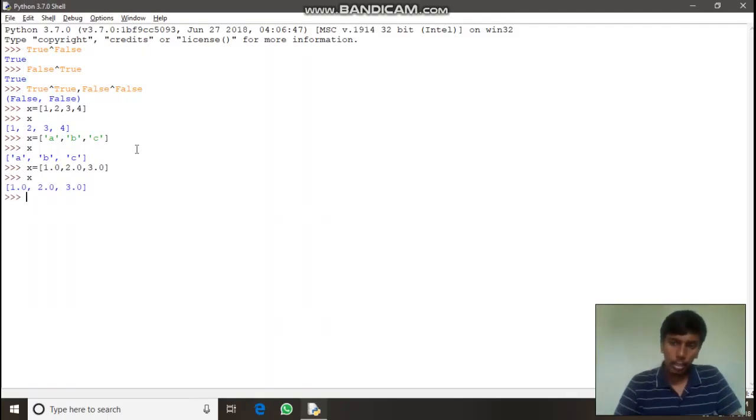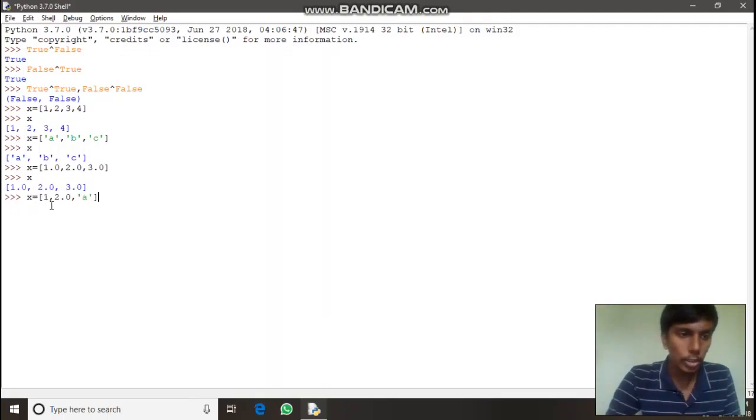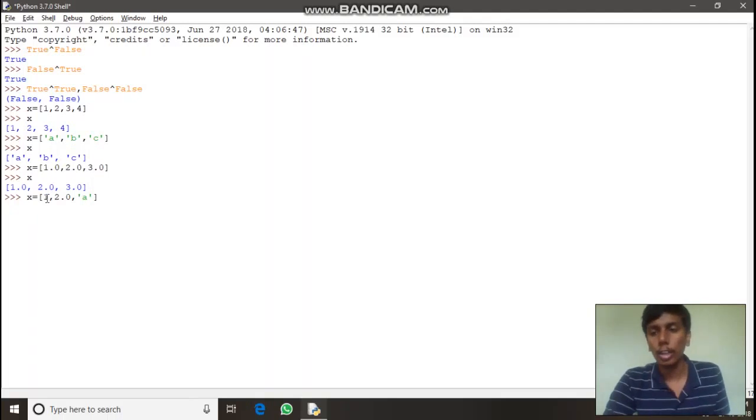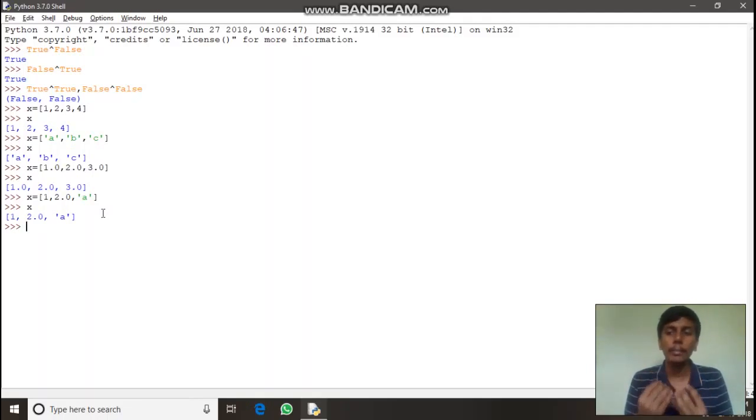But there is a feature in Python's list which is more advantageous than arrays in C and C++ language. Instead of saying it in words, I'll show it to you: 1, 2.0, a. The elements in a list are not of the same data type now. So will I get an error? Let's see. I didn't get an error thrown back to me. We can even store elements of different data types in a list in Python. That is why Python is so special, and it is very advantageous and simpler than C and C++ language.